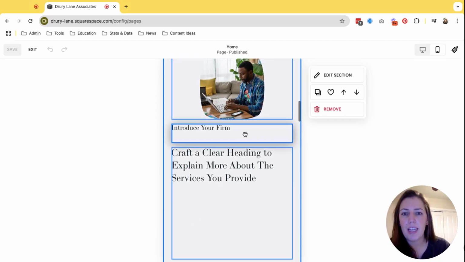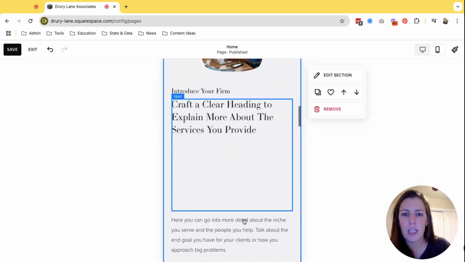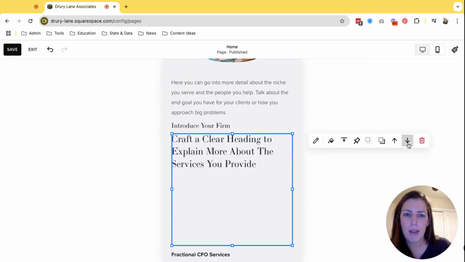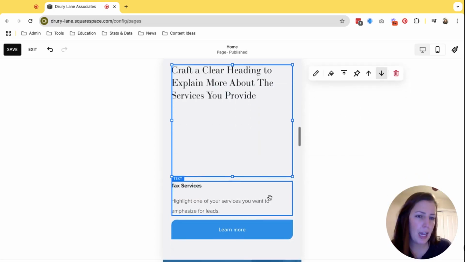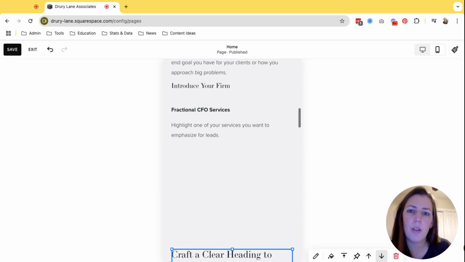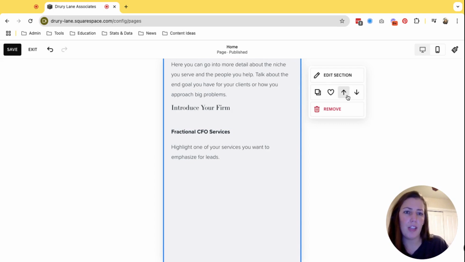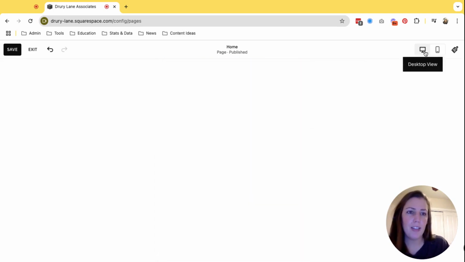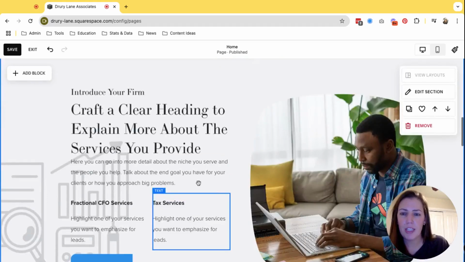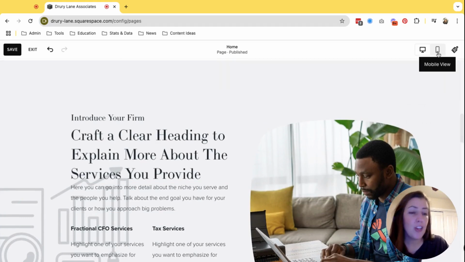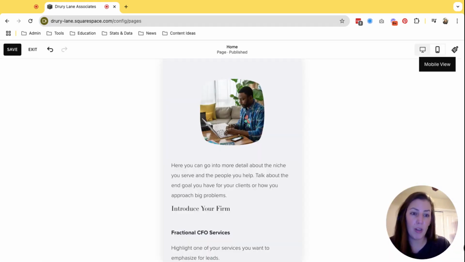And so as you scroll through, just for conversation's sake, let's say I want to move this up. I'm going to move this down. Let's say hypothetically I wanted it to look like this. I know it looks awful, but we're just doing something here. So you can see I've rearranged everything by using these arrows on the right and left. When I go back to the desktop view, you're going to see that it doesn't mess with the text or any of the layout that I have there. So super nice thing to have and be able to compartmentalize how you edit those pages.